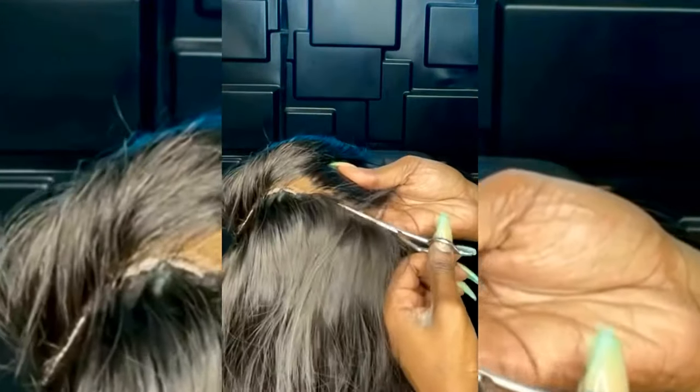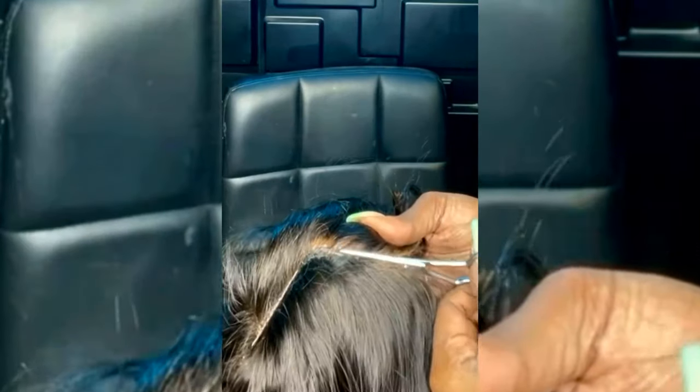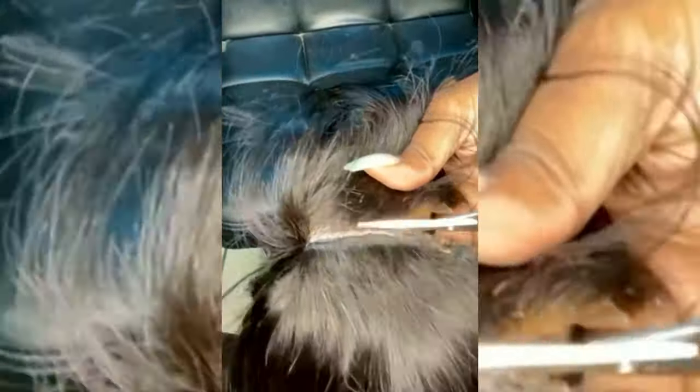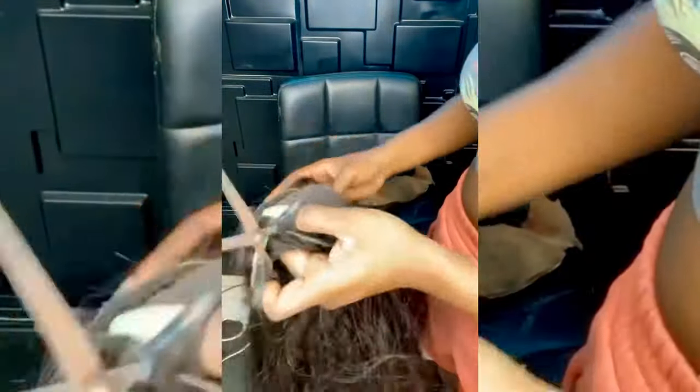Okay, so this is what the inside of the wig looks like, and I'm just gonna go ahead and cut off the frontal. And as you can see, I'm just cutting as close to the wig as possible. And anything that's hard or feels bulky, I'm gonna cut off so that it's a seamless feel when I do sew the new frontal on. And this is what you're gonna get once you're done. It's gonna be like a half of a wig.